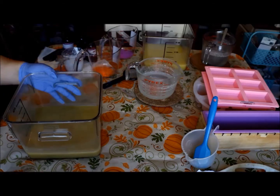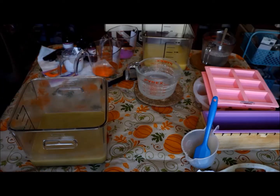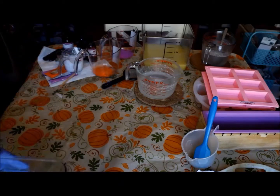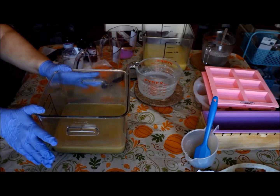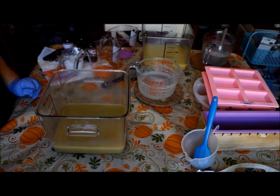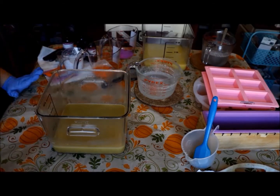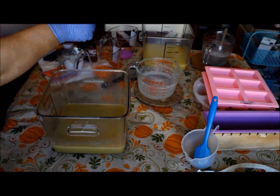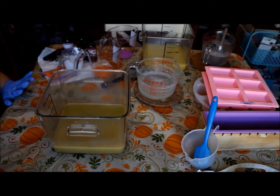Okay, see, I'm already doing it, because I am used to going this direction, and now I'm out of the camera focus, working right about here where you can't see me, to now having to keep the equipment here, and hopefully you can see. My stick blender is here to the right, which you're not going to be able to see. Anyway, this is probably going to be hysterical today because I'm used to showing things this direction, but now I have to show it this direction. So it's going to be an experience, is all I can tell you.